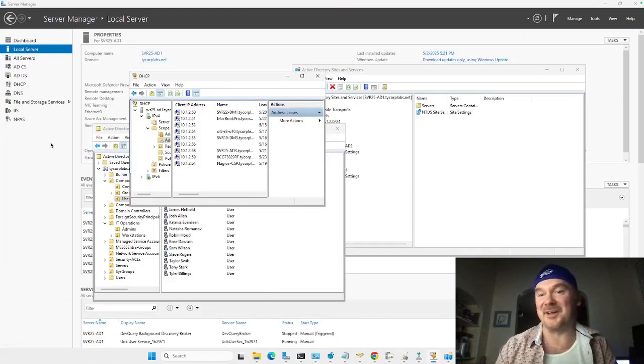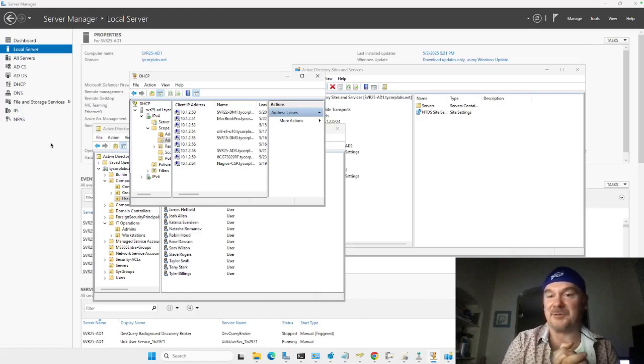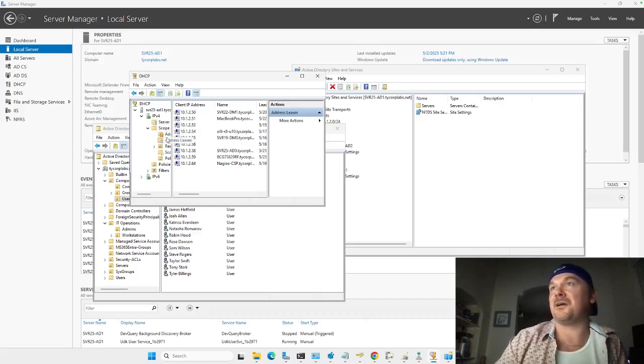The only reason why I added additional roles and features is because I have limited compute and storage resources. So I only had a limited amount of memory and processing power I could allocate to this lab VM for my environment. So that's it.